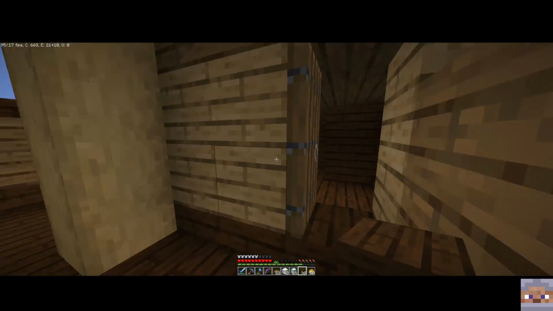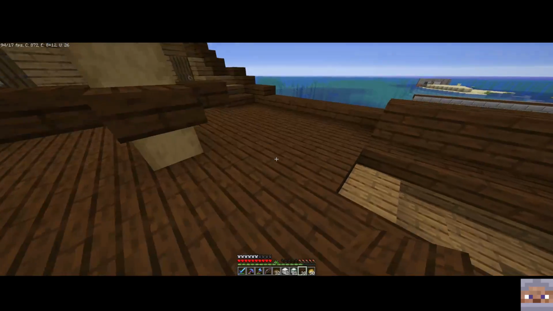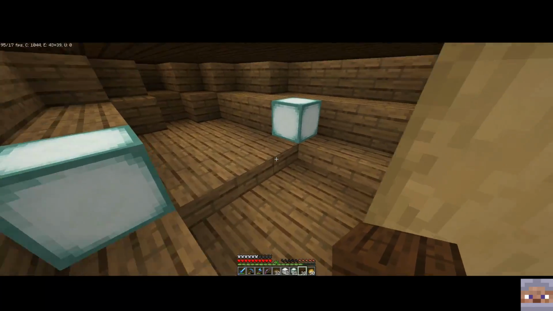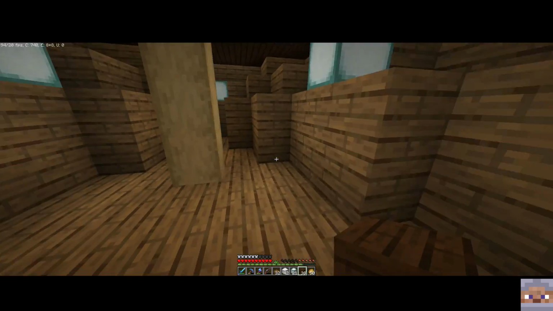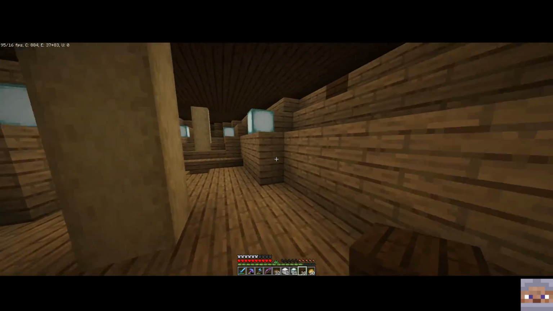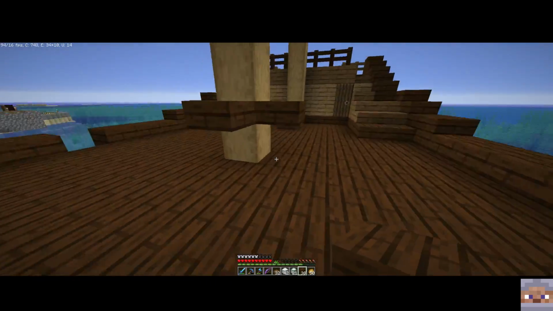And I think this is one example where spruce doors look pretty good in a build. Again, not my favorite type of doors. We've got our stairway down into the hold, so we've got some room in which we can throw some chests and some cargo and such. We'll go ahead and do that here in just a little bit. So that turned out looking pretty sharp.